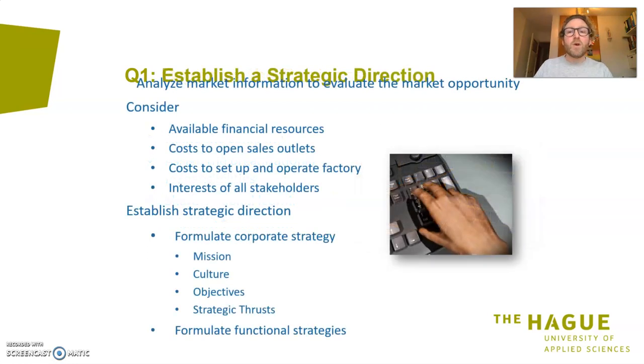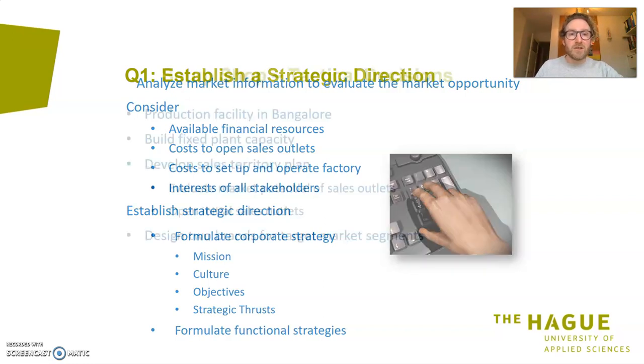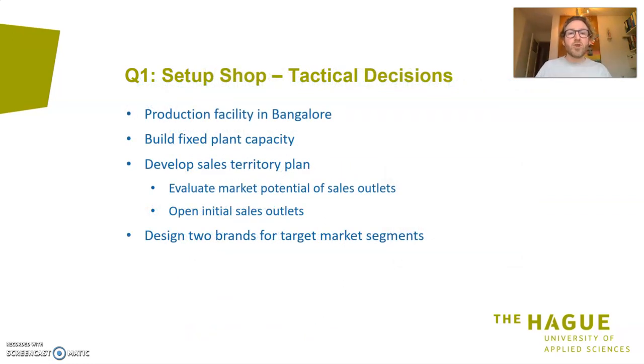After that, you want to establish a strategic direction. So first you want to understand the game and analyze all information out there. Make some considerations. Then formulate a strategy and think of how you're going to bring that forward. So after you have your strategy, you're setting up shop. You're going to make the first tactical decisions.